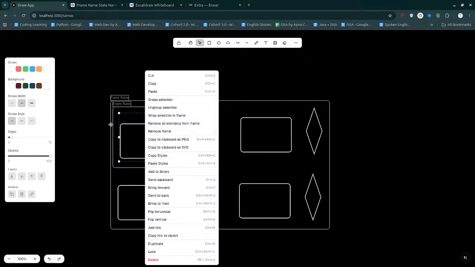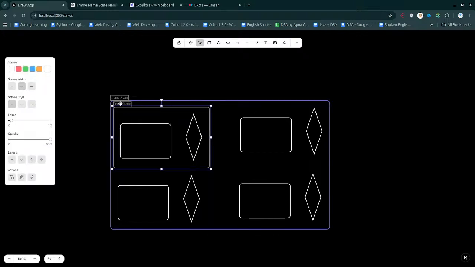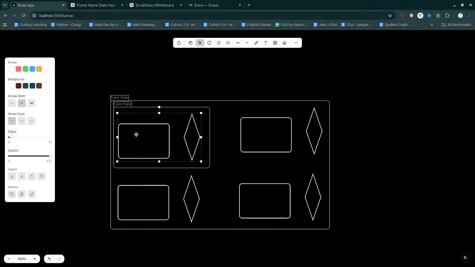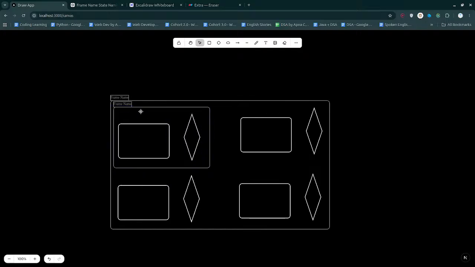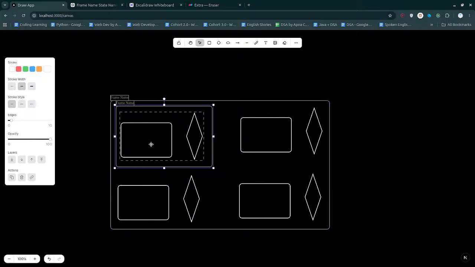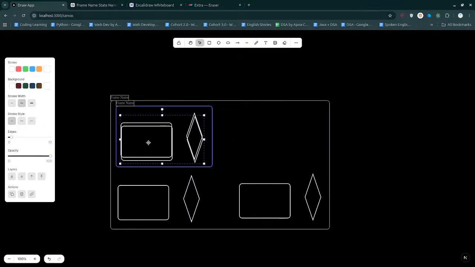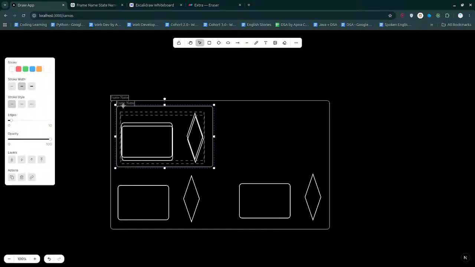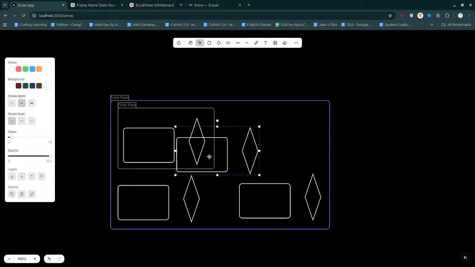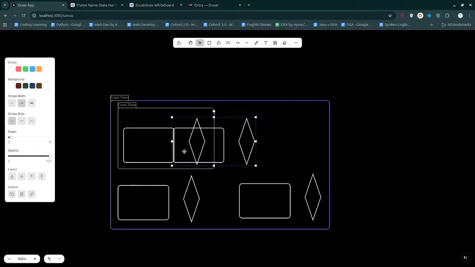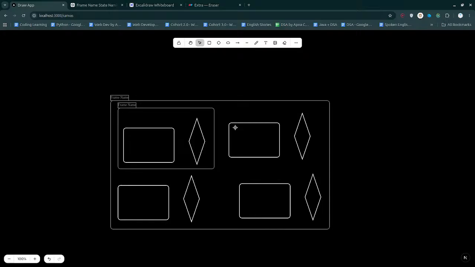Where did it go? Here it is. So by default they're not part of it, rather they are part of this. Yeah, so I'll have to specifically make it part of this particular frame, then it is going to be moving. So that's sort of understandable. I can keep it here as well. So now both are part of this, and this is how it's sort of going to be going on. Yeah, so great. This is working.